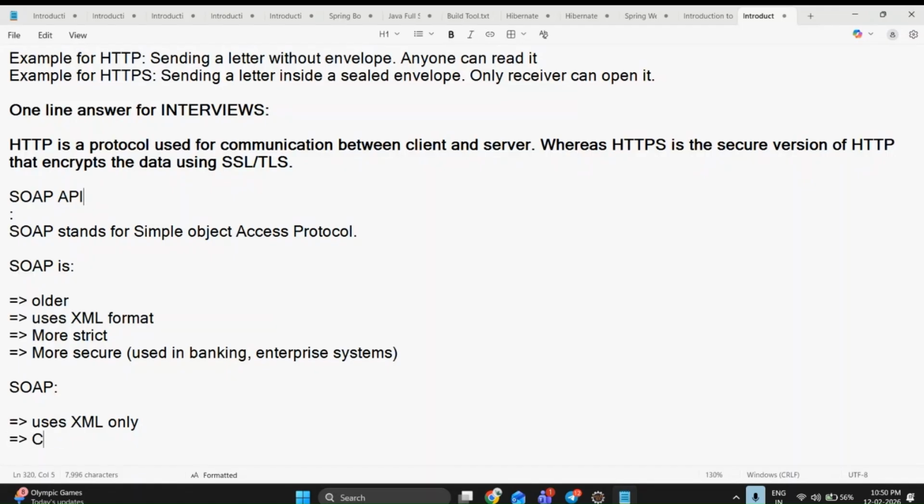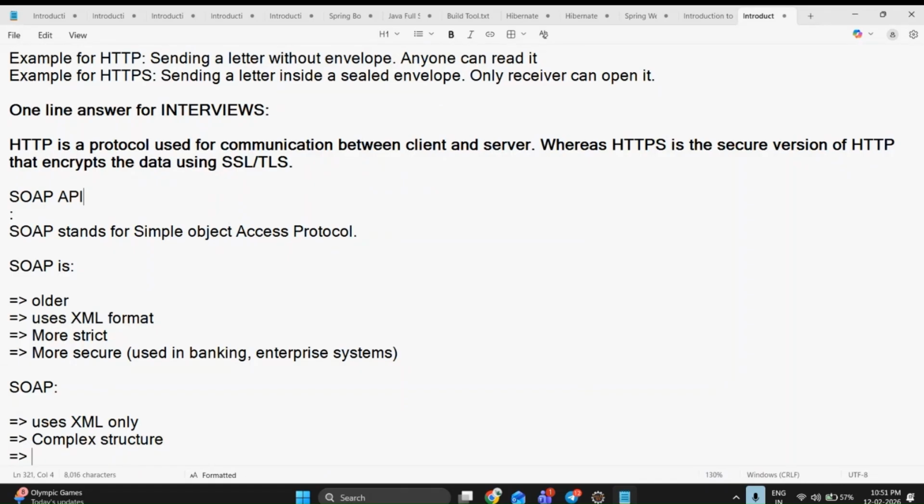It has a complex structure where beginners may get confused. Why so much configuration? Why this much complex structure am I learning? So keeping all these points in view, we have a newer version, called REST API.